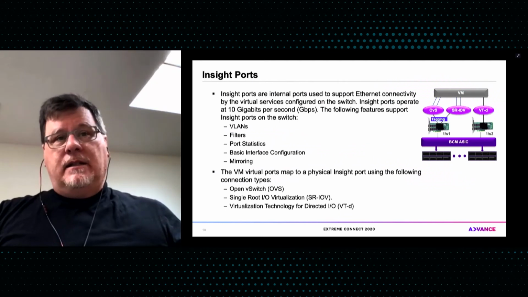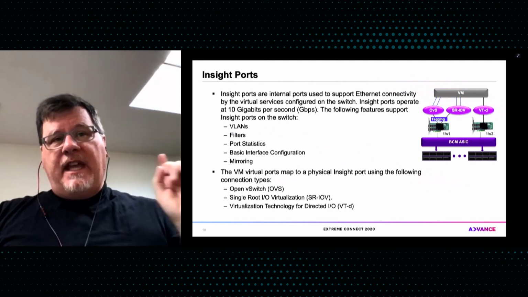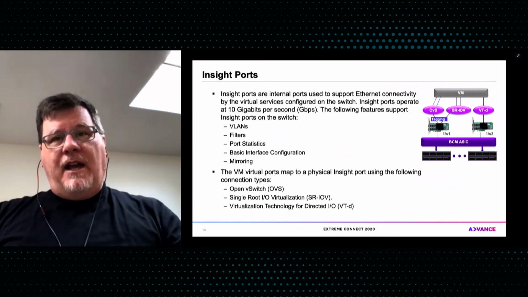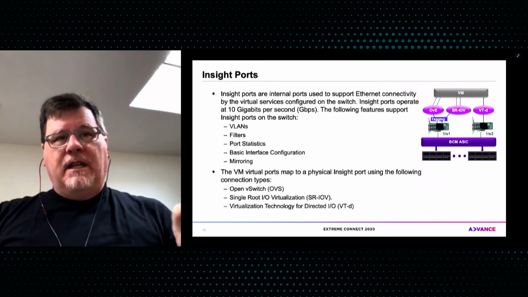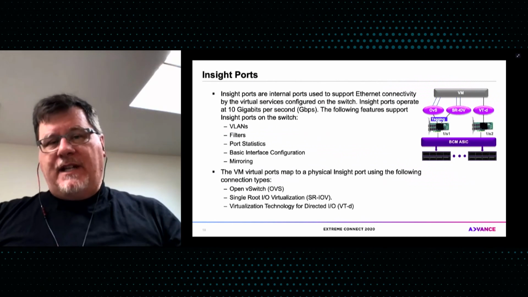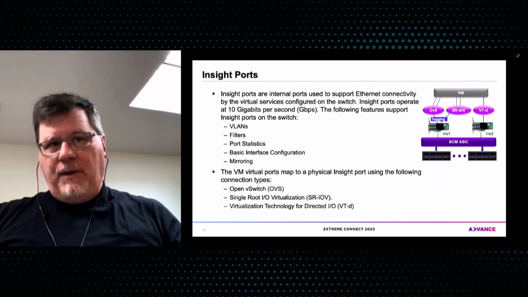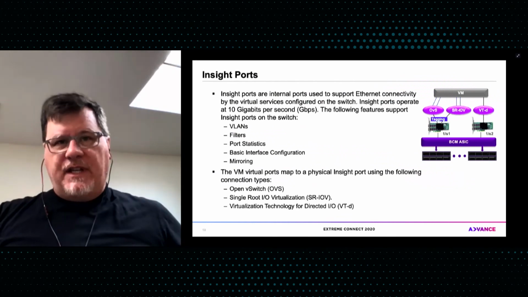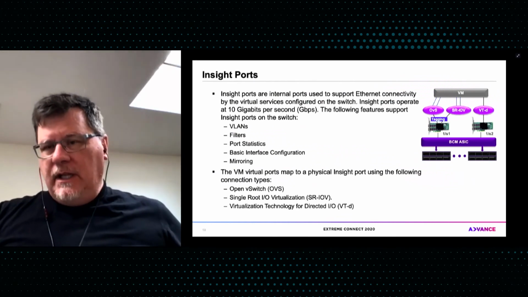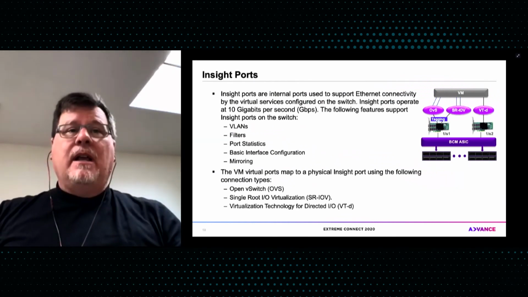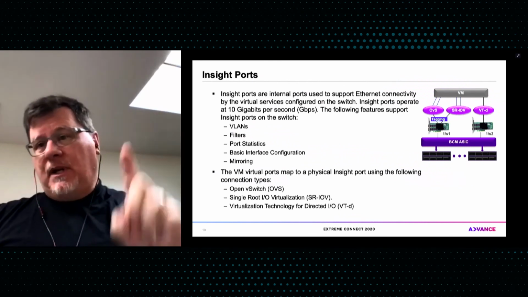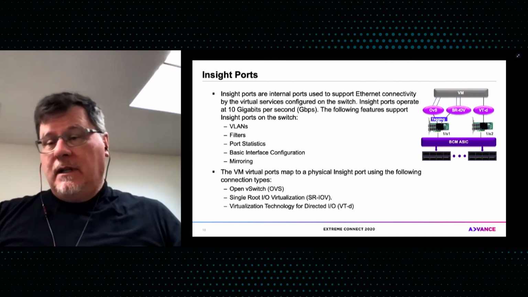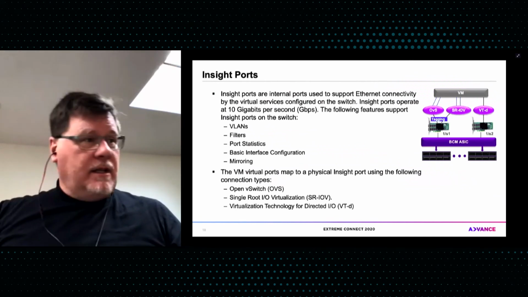And so on the VSP-based systems, there's Open vSwitch, SR-IOV, and VT-d. So single root IO virtualization is basically the tag mode where we do the virtual interfaces. Virtualization technology for directed IO is taking the entire port. Open vSwitch is not supported on XOS, so you won't see that option there, but you do have that option on the VSP.